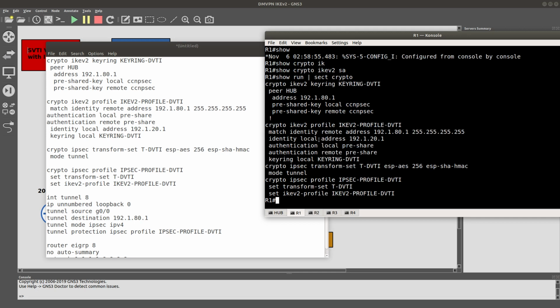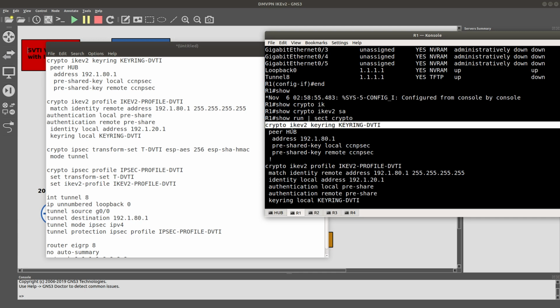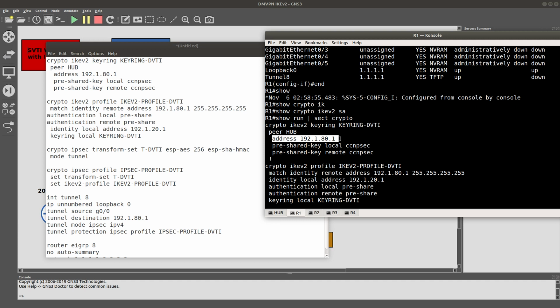And let's verify my configuration. We have the keyring, which is going to the hub. We have the address of the hub. We have a pre-shared key for the local CCNP security, remote CCNP security.